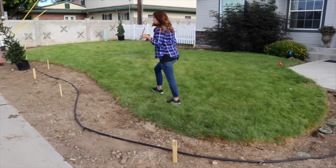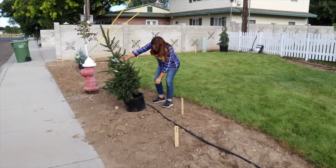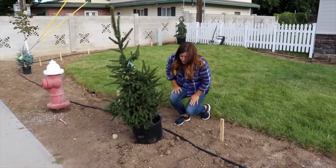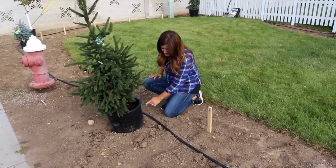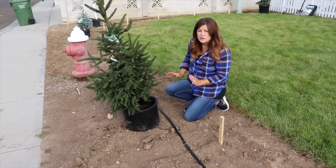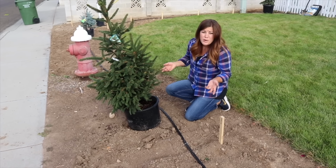So what we plan on doing, if you come this way, you can see my first beautiful evergreen here that's kind of tipped. So the thought is, wherever I have something planted, we will just put a coupler in here and run an emitter to the root ball of each one of my structural plants. That way we're not wasting water.